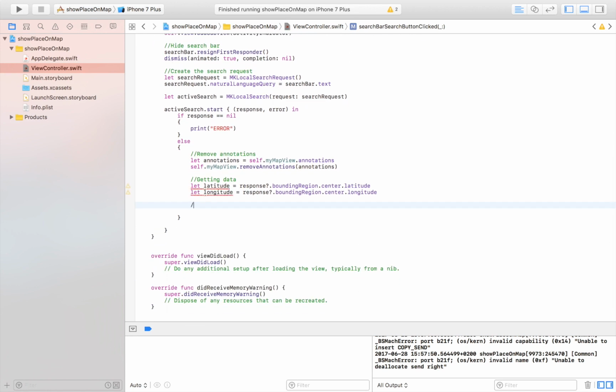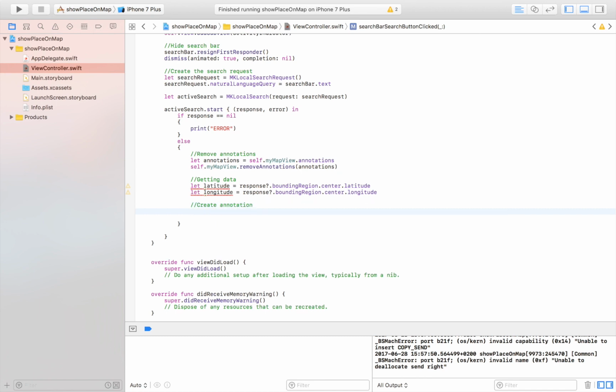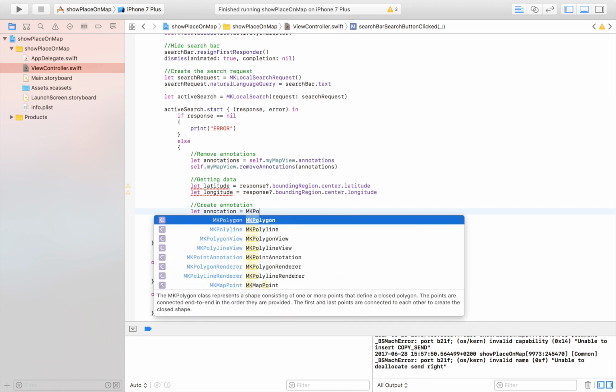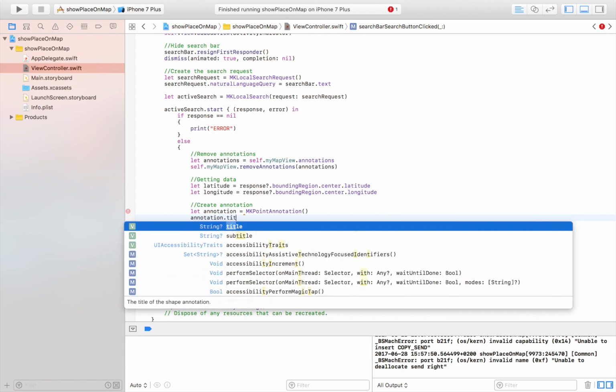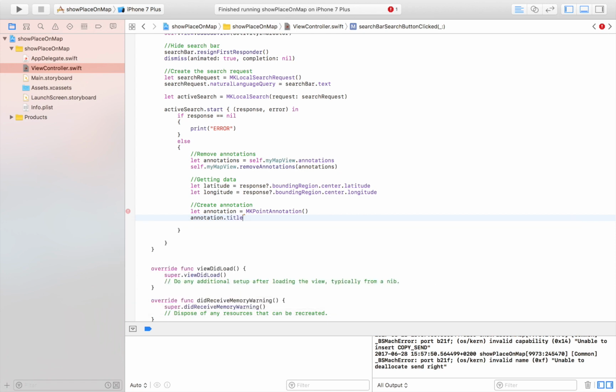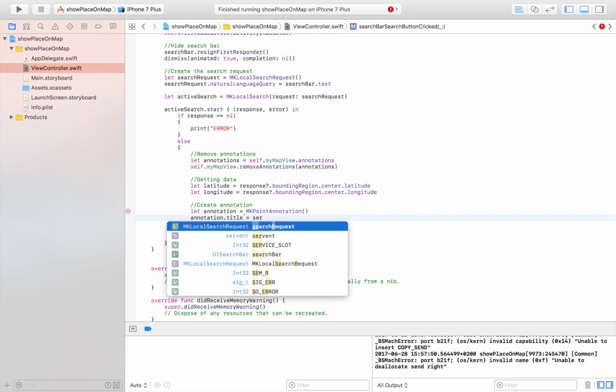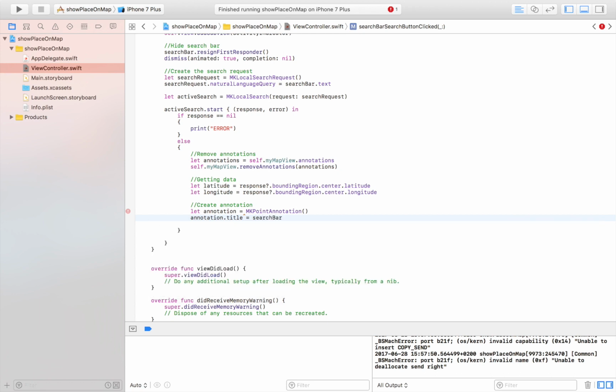And now what we're going to do is we're going to create the annotation based on this data. So the way we do that is we simply create a normal annotation, which is going to be equal to an MKPointAnnotation. And then we're going to add some juicy information to it. We can give it a title. annotation.title is going to be equal to searchBar.text.